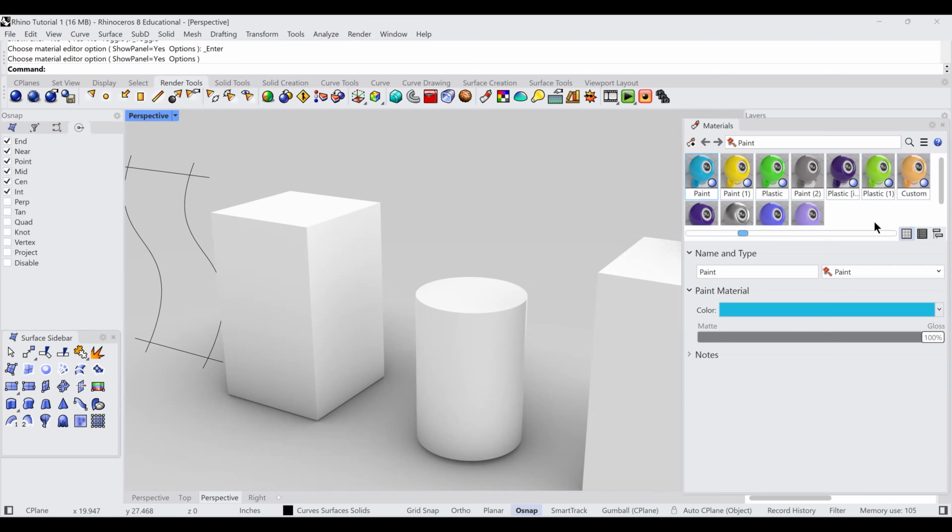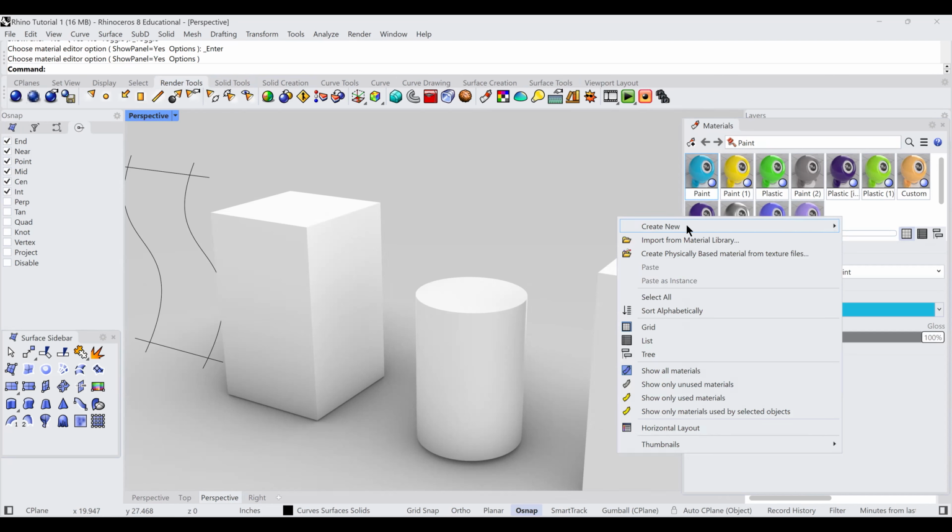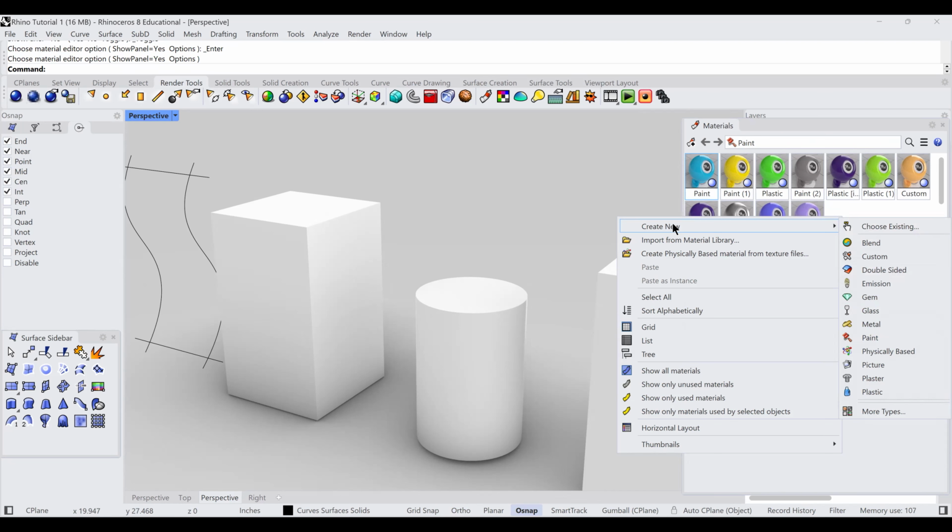I have a lot of colors that I've created already. When this first comes up, it'll probably be empty. It might just have one that's white. You can go in there and change that or leave that as a default. If you want to create a new one, you just right click here and say create new. And there's a lot of things you can do here also. So let's just keep this simple.